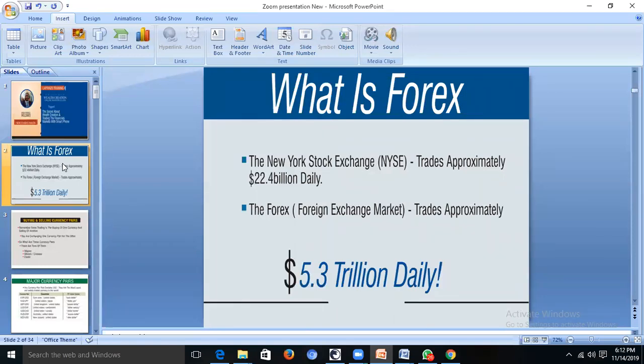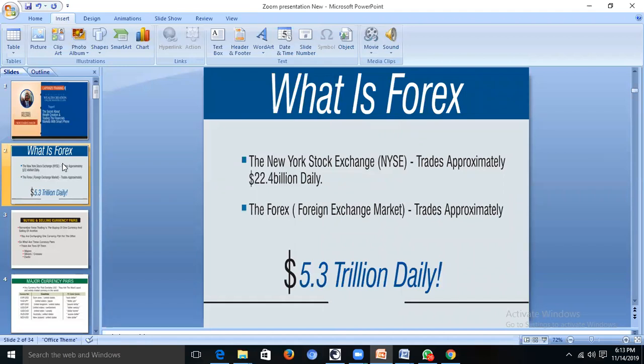So who are these players in Forex? We have the banks and other financial institutions. These are the major players in the foreign exchange business or Forex market. We also have the federal governments. Almost all the governments in the world trade Forex. So federal governments use Forex to sustain the economy. When they trade, they make profits to balance the economy. So that is what basically foreign exchange is all about.